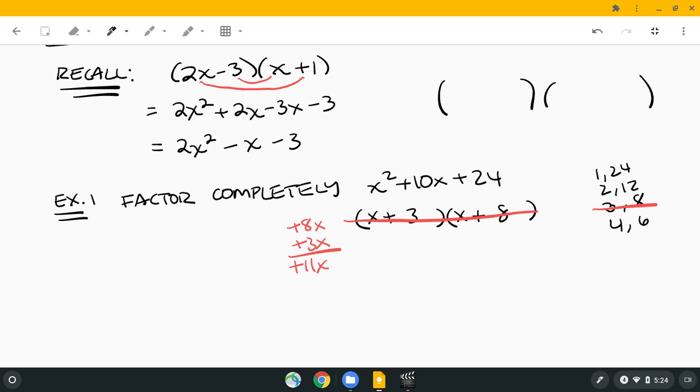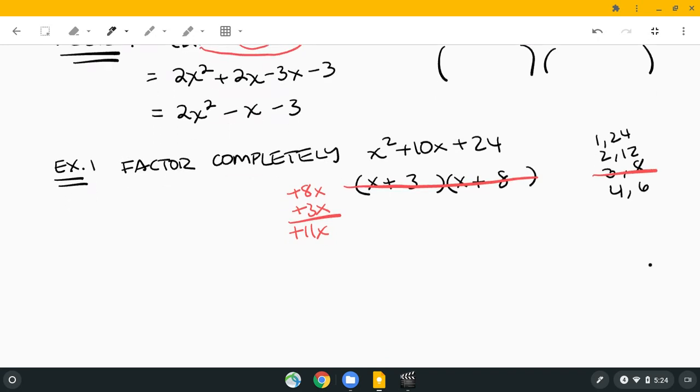All right, so let's go ahead and try a different set of numbers. Doesn't matter which one. Which one do you think it is? I can hear you saying 4 and 6. Okay, so let's try the 4 and 6. So x times x gives us x squared. This tells me the signs will be the same. So will it be positive, positive, or negative, negative? Check over here. It tells us positive, positive.